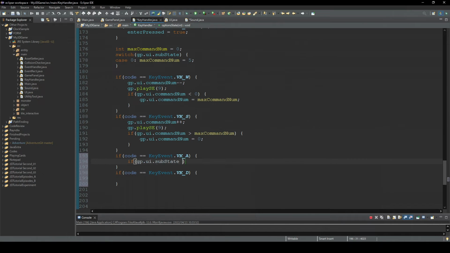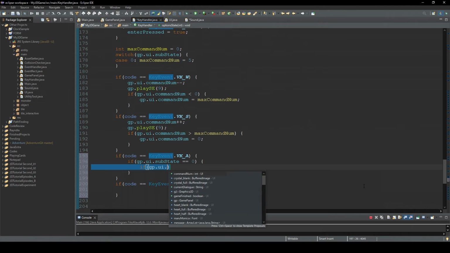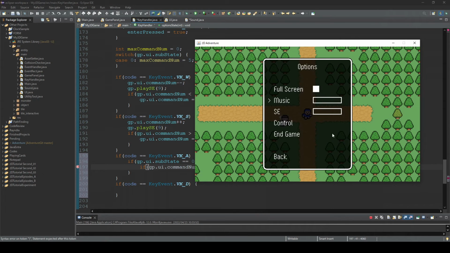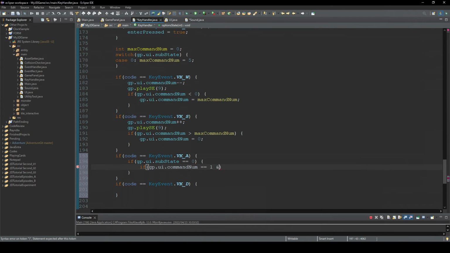Substate equals 0, and then if commandNum equals 1. So command num 1 means this one: 0, 1, 2, 3. So 1 is this music.